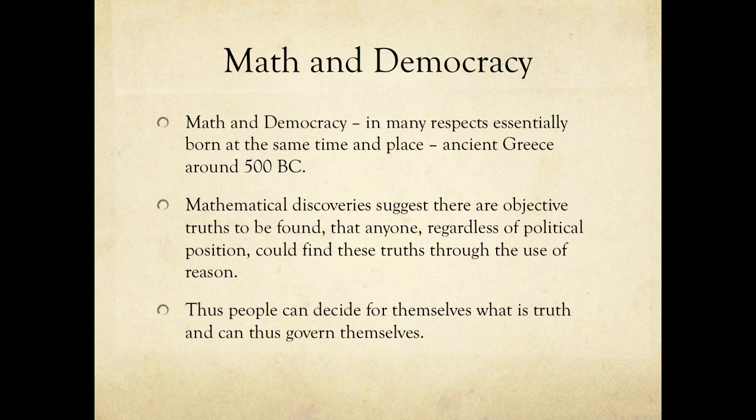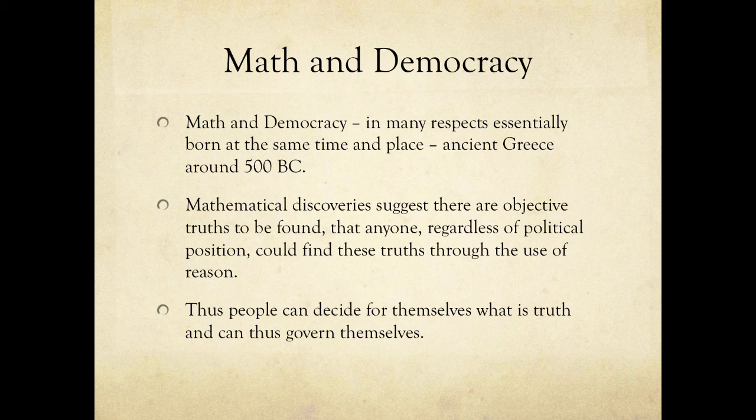I'll begin with just the connections between math and democracy. Math and democracy, in many respects, essentially were born at the same time and place in ancient Greece, around 500 BC, around the time of the discovery of the Pythagorean theorem and the principles of mathematics as a deductive science.